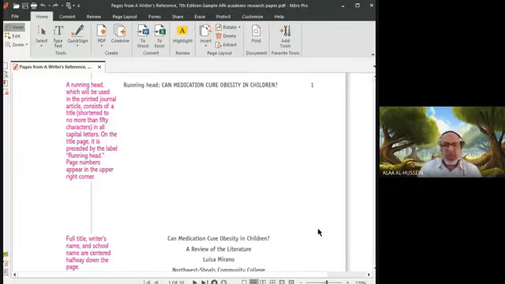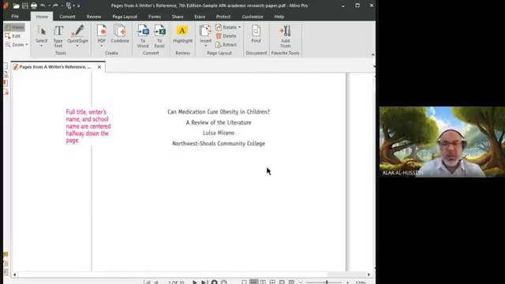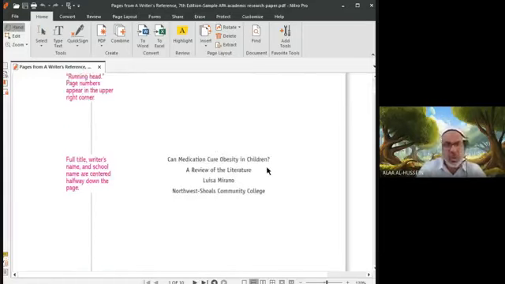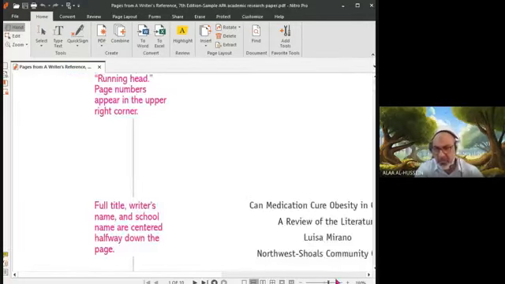In the center of the title page, you write the title of the topic, the title of your subject that you have already written. Okay, so here let's see the title page, and I'm going to make it clearer.